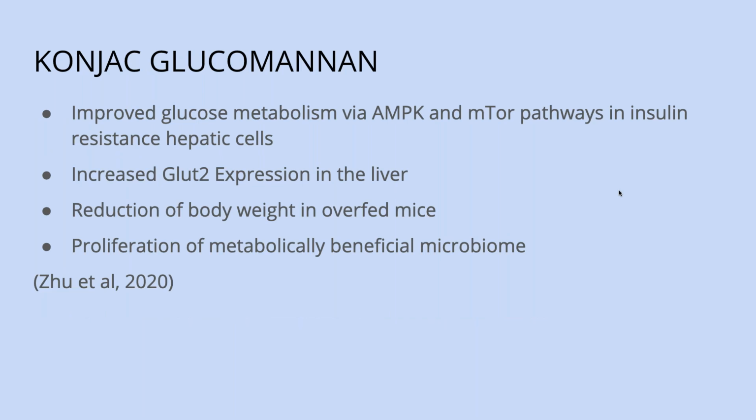Another one that's really quite safe is konjac glucomannan. So this is a fiber from konjac root. This has been known for some time to slow the absorption and the rise of glucose postprandially by forming a gel around the meal that you've eaten. So it makes the glucose go up more slowly.